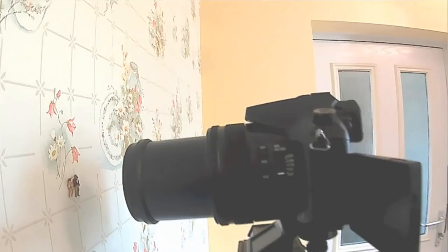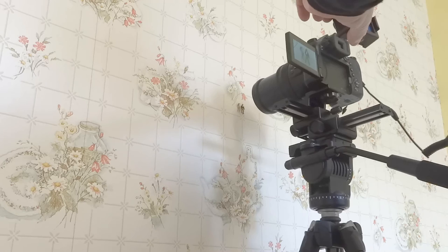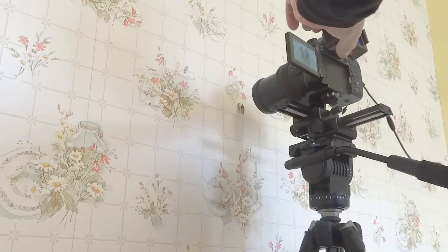I've got the little camera in my hand. And you can see two models. Well, a model and the photographer on the wall. And on this camera, the FZ2000, you can see I've got a filter. It's a by 10. And down there, I've got one of my Sonys taking a shot of up here. And there's the filter that's on it.